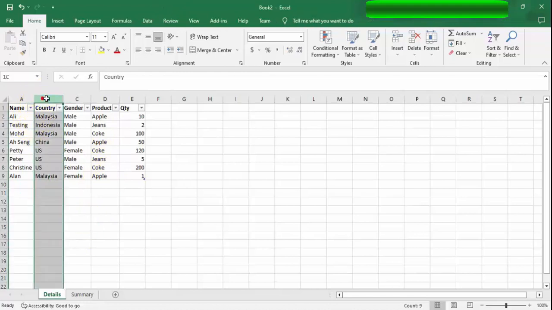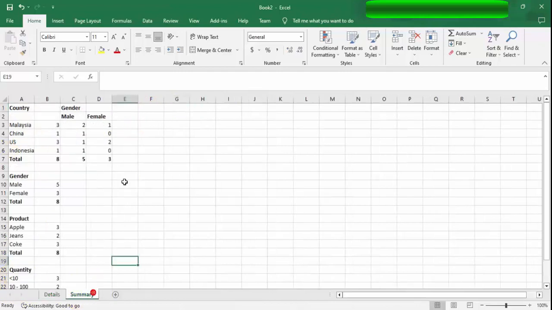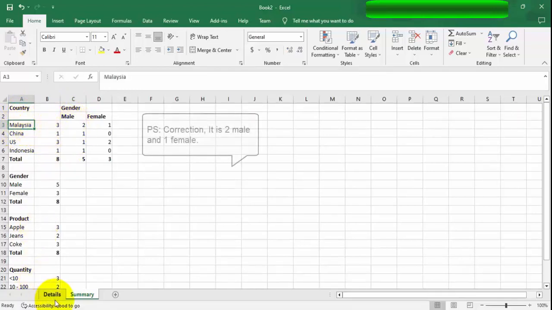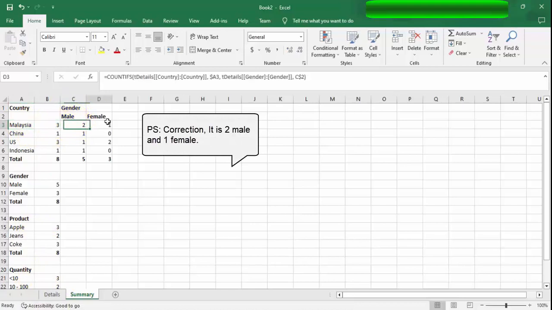That's why these 4 are the criteria. The more columns there are, okay, the more summaries you will be able to produce, and also the summary will be different according to the needs of the corporates, or even yourself. It's directly subject to what you want to see, okay. From here, right, we can interpret this one from gender in Malaysia, right, okay. The country is Malaysia, right, and under this state details, right, there are 2 female and then 1 male, okay.